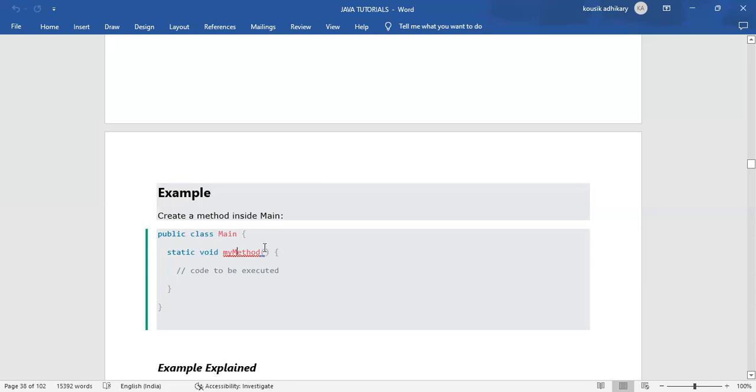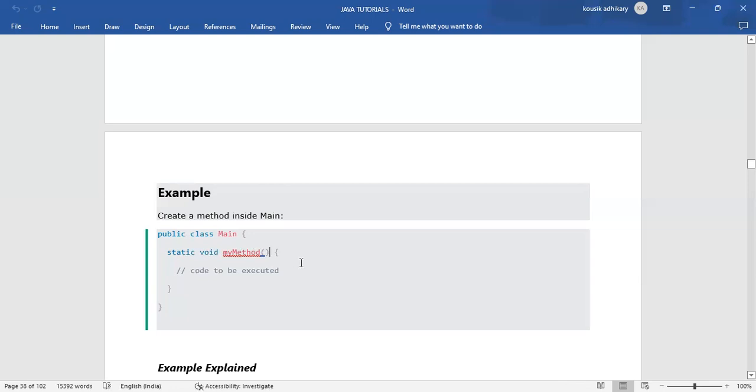The round braces have to be there, otherwise it will not be identified as a method. If you don't give them, it will become a normal variable. So round braces open and close are the syntax that shows myMethod is a method.